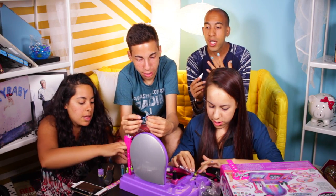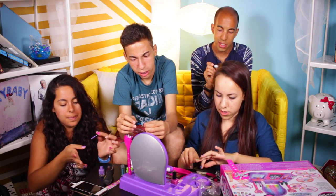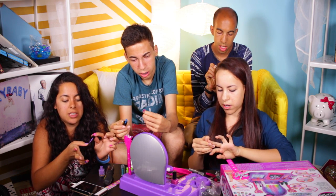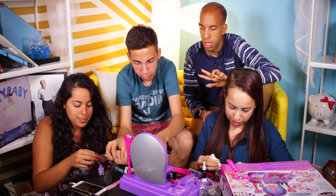Idea. We take a picture of all of our nails at the end and then they vote on who got the best nails. Yes! Who had the best manicure? Okay. So now this just got... Guys, this is too hard. So now this is a competition. It's like Donkey Kong. So you only have to do one hand. So I think I'm by far gonna have the best nails. No, you're not. Mine's... Oh.